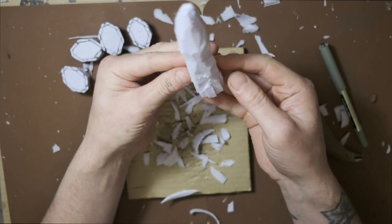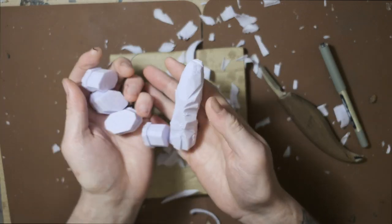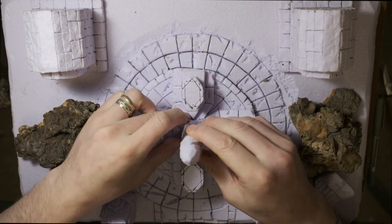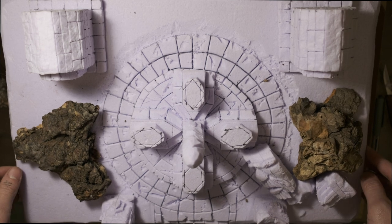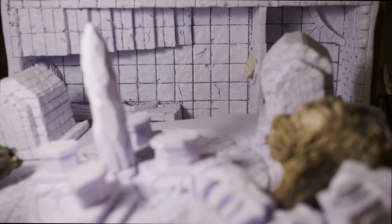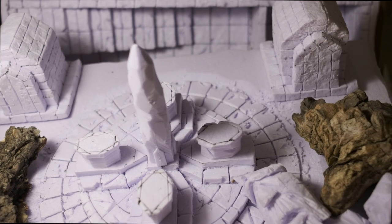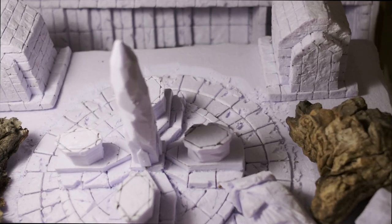That ought to do nicely. So let's stick the graves and my stone into the project. Okay, it is pretty much done except for flocking and painting the... Oh my goodness. I'm really happy with that. Collin, I don't want to send this to you, but I'm going to.